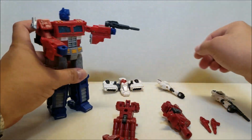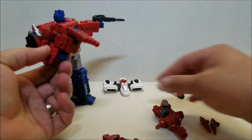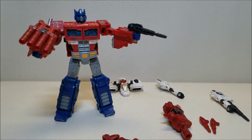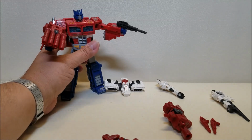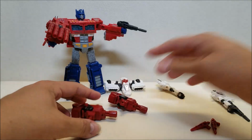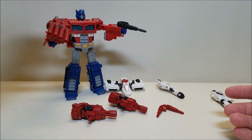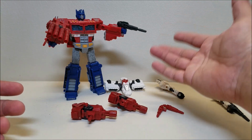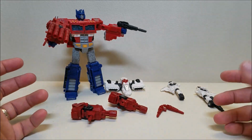So you can use that as a gun, and let's give him a missile launcher as well. Or this was a grenade launcher. So there you go. So you can do all kinds of crazy stuff like this. Now, the instruction manual shows you about 5 different configurations of, I'm going to call them suggestions, of weapons packs and like backpacks and like jetpacks, or a backpack mounted grenade launcher, boots, gloves, all kinds of stuff that you can do with all of these components.